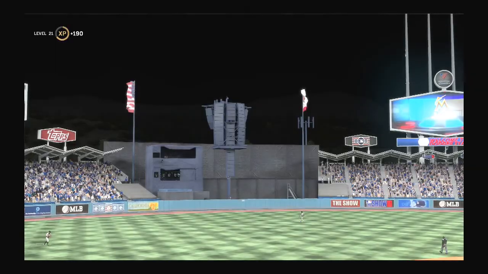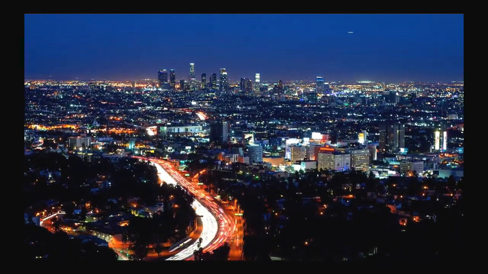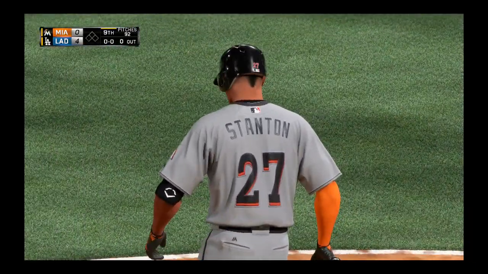The dangerous Giancarlo Stanton will get back now in the City of Angels as we continue from Dodger Stadium. 9th inning set to get underway. Giancarlo Stanton will be tasked now with leading things off in their half of the 9th.